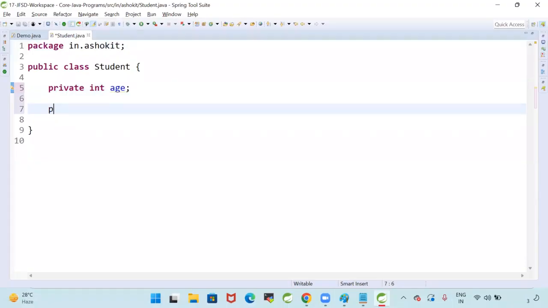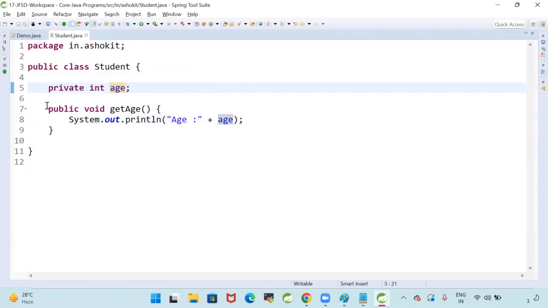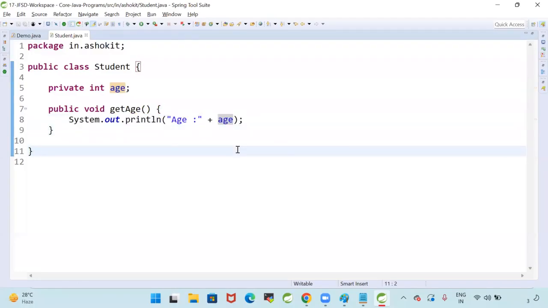Public void getAge, System.out.println(age). Public class Student, private int age, public void getAge, System.out.println of age. I'm trying to print the age.